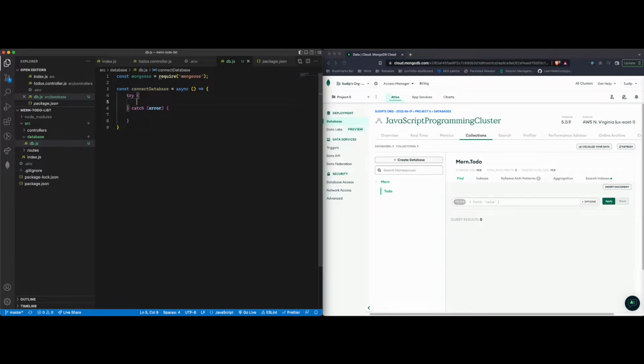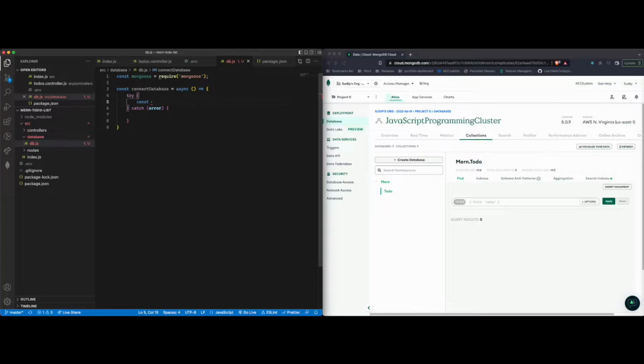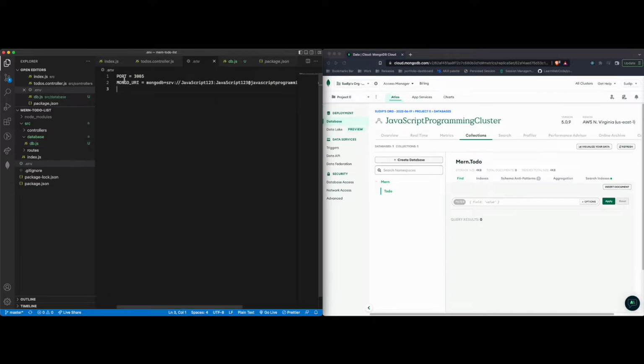Now inside the try block, we will attempt to make a connection. To make a connection, create a constant called connect, and that is equal to, we will await, because this is an asynchronous action, we're going to use Mongoose, the package that we just imported earlier, and there is a method called connect, and it takes the Mongo URI as an argument, which we have already set up in our env file.